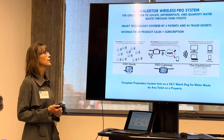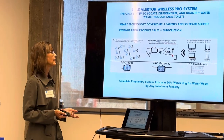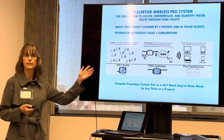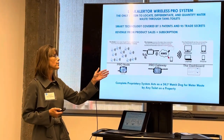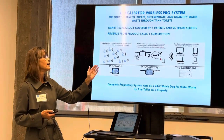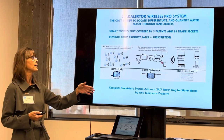This is our commercial version. It installs in seconds without tools, has a long battery life and warranty, and it's essentially a node that goes inside the toilet tank, so it's invisible to everyone in the bathroom. It monitors the toilet through the rise and fall of water height and can detect all the problems mentioned earlier. It sends the information to our proprietary gateway, which then goes to AWS.